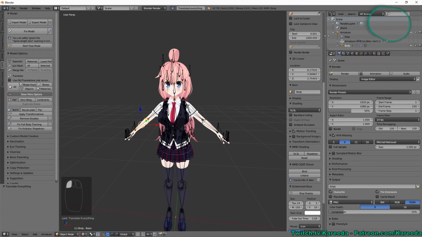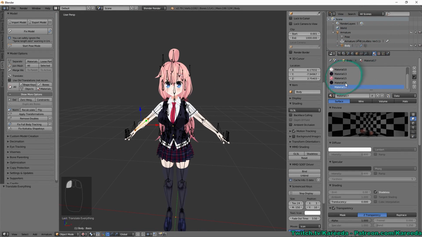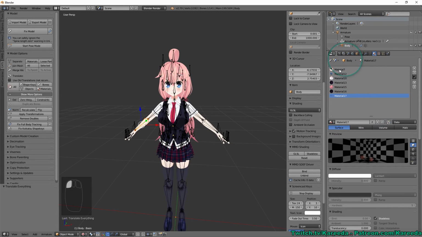The next step would be you click on Translate All here, and it'll translate the names of every mesh and material. So these materials before were Asian characters representing the word material in this case, and it translated that to material here.